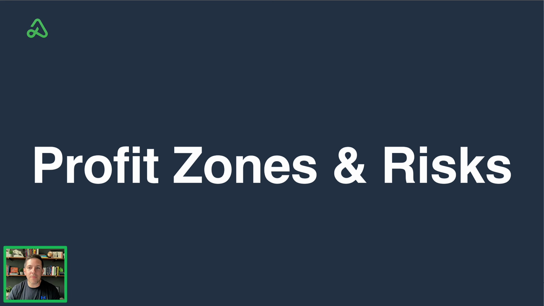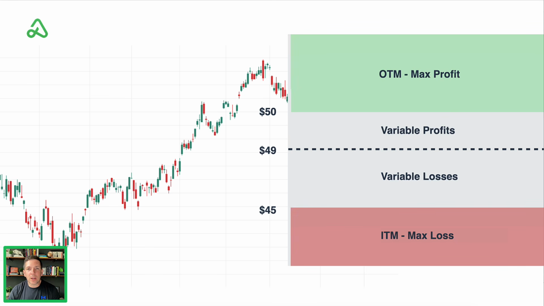So let's talk about profit zones and risks in this position. Obviously, we went through some of that with the payoff diagram above, but let's give it a different look. So here you have a stock chart. Like I said, just using some basic numbers, let's say the stock is trading right now at about $55, which is up here. This would be where your profit zone is. You can see the setup here where we are selling a put option at 50. That's our first strike that we're selling. And then we're buying a put option at the 45 strike, which is below.